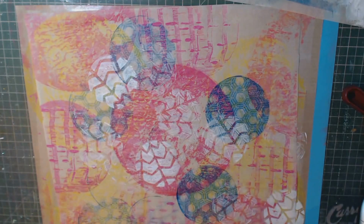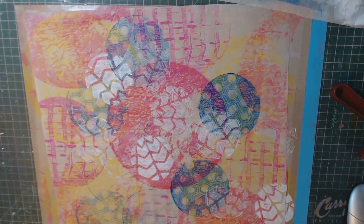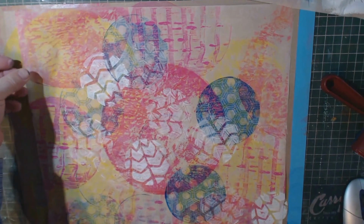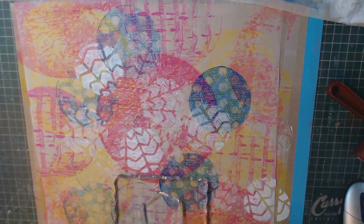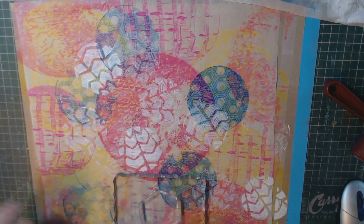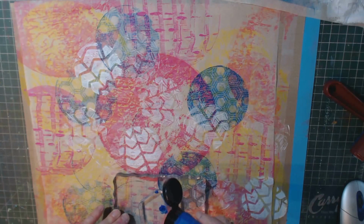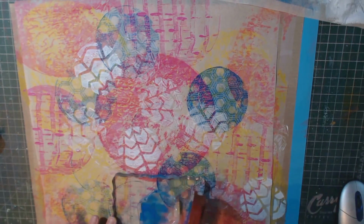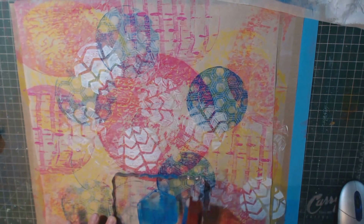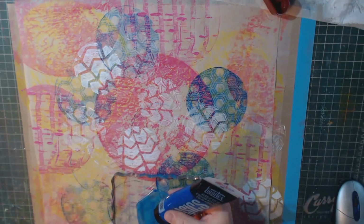Okay. Now, this is the hexagon. Not sure what I want to do with it. And what color should I go? I think I'm going to add a little bit more blue. And this time I think I got enough on there. I think I better put a little bit more.